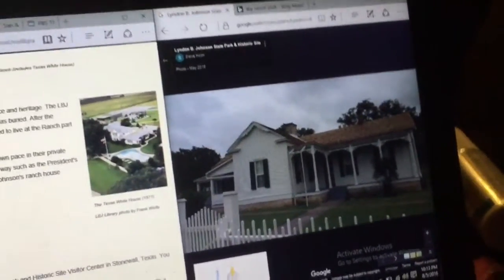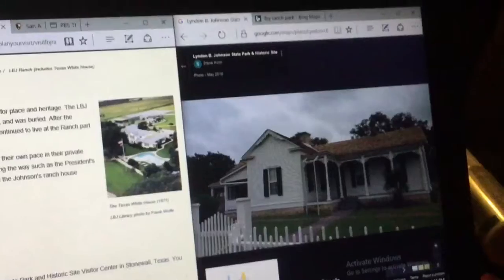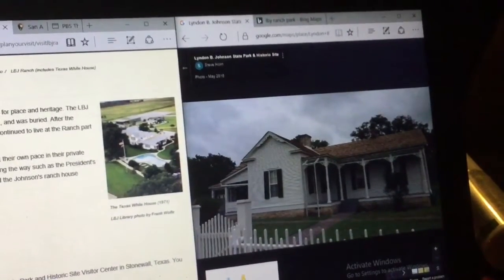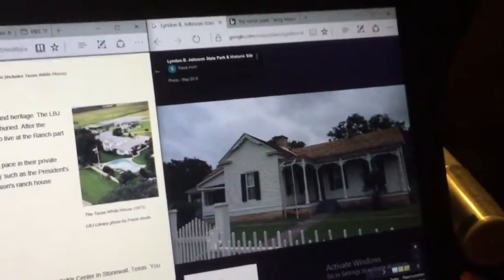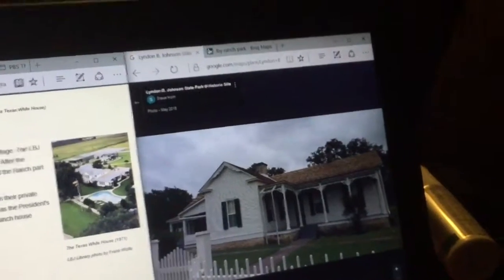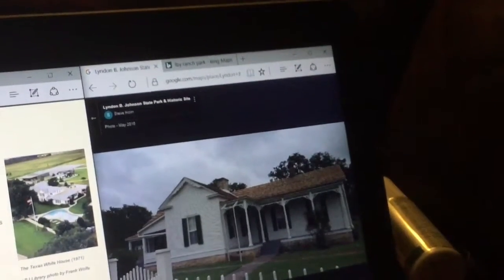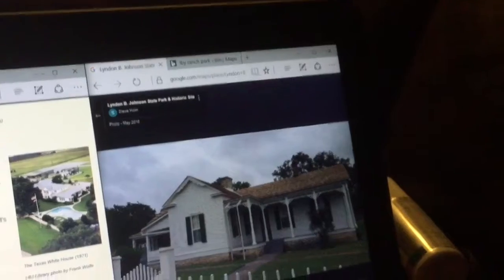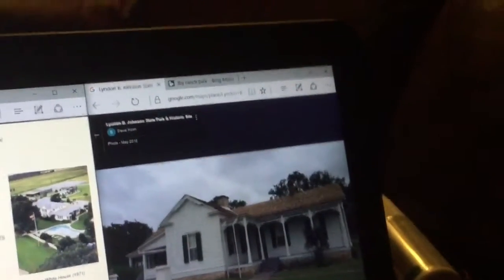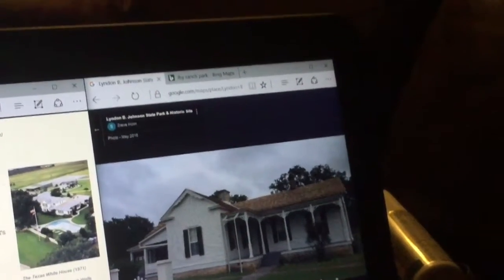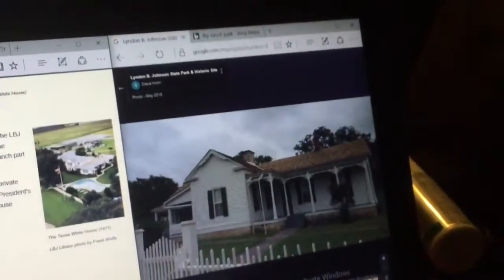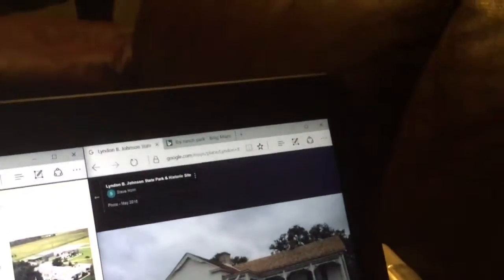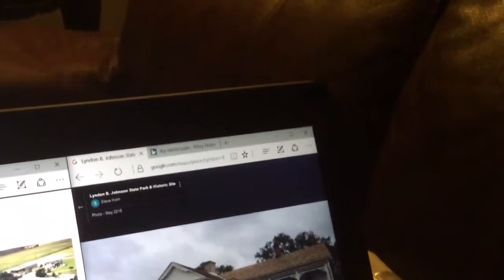Super cool. This is one that I actually learned about myself when doing this presentation. This is a home or a property that Lyndon B. Johnson lived in. He was born there, he died there, and he is actually buried there. Super cool. It's a piece of land that you can visit. His wife's death was in 2007, and that was when it was created into a museum. This one is located in Stonewall, Texas.